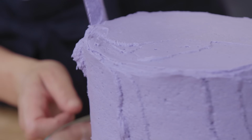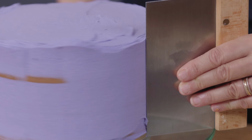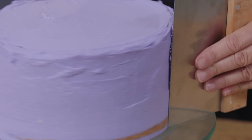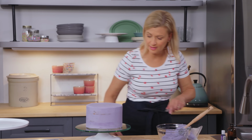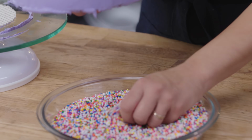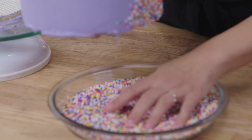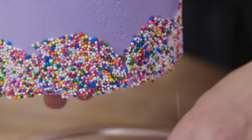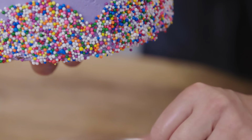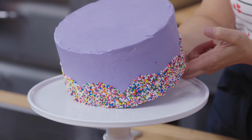Once you've got your crumb coat, your masking done, you want to give the cake a chance to chill before you do the final decorating. And of course, the final coating on the outside. Once you've let that base coat chill for a little bit, it's easier to put on your piping detail. A pie plate is best to hold the sprinkles, that way it catches any that tumble off the cake. Let's do some piping right on top.